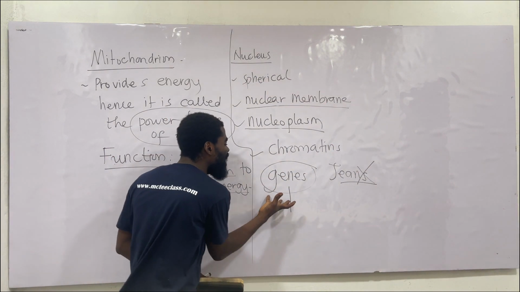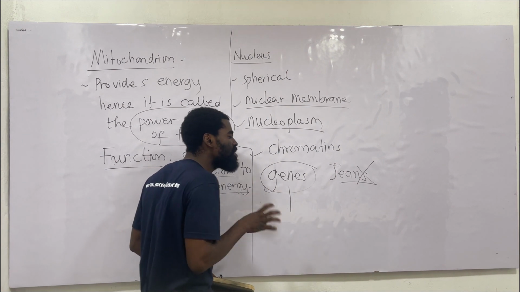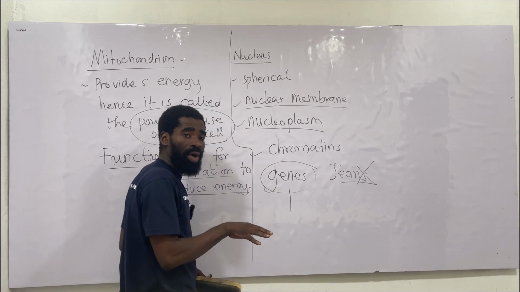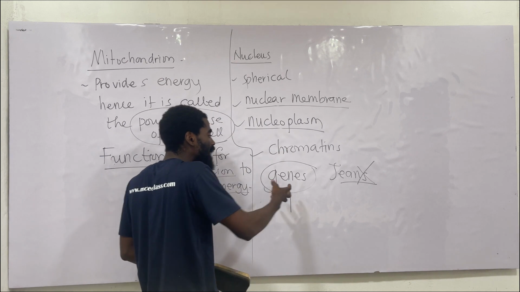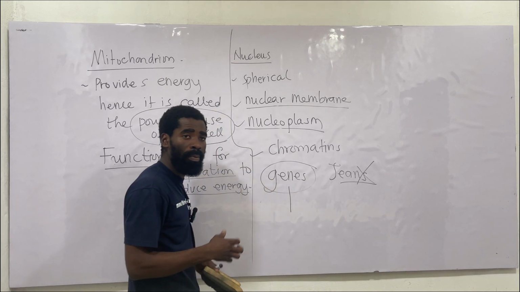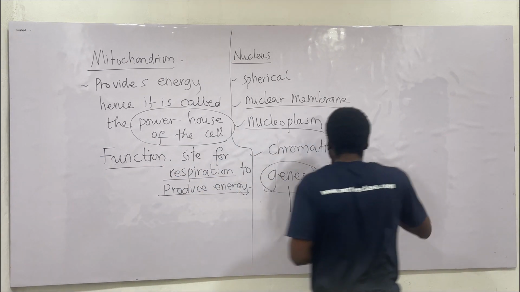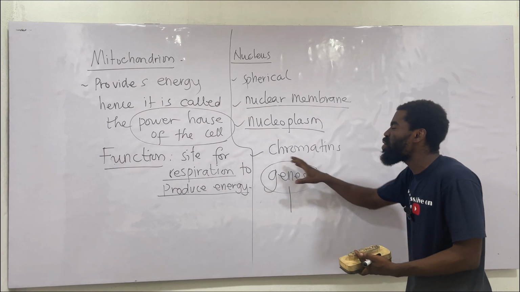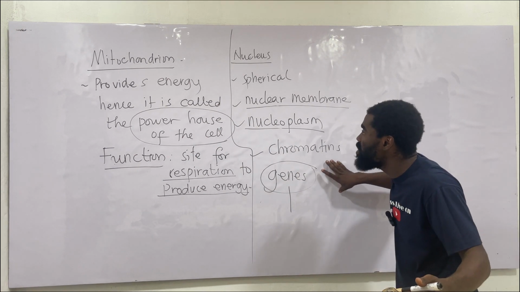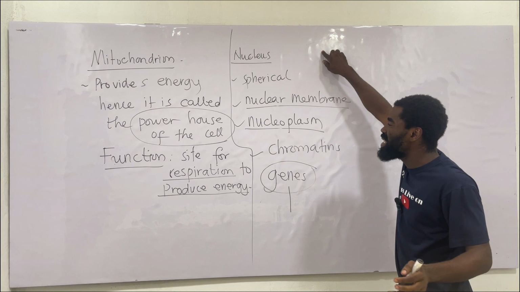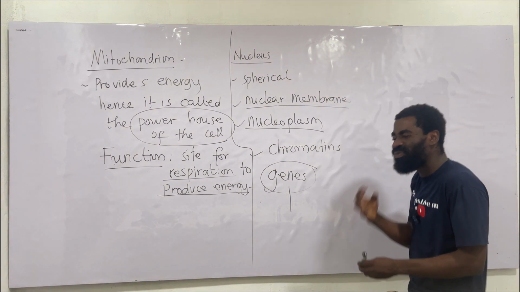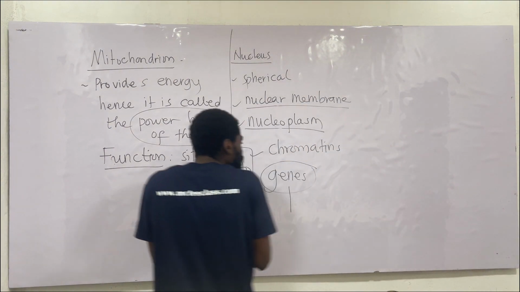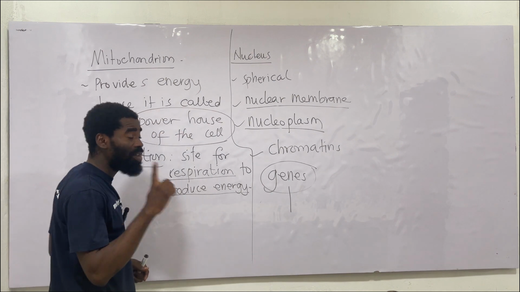Because they transfer their hereditary material. We inherit them from our parents. So if you look like your mother, it means you got the genes from who? Your mother. So the part of your body that looks like that of your mother and father means you got those genes from there. And this is coming from the nucleus. That means that one function of the nucleus is to transfer characteristics of parents to what? To their offspring. That's one function.